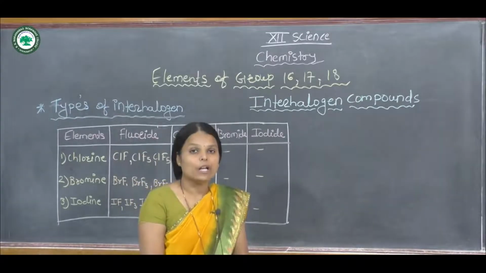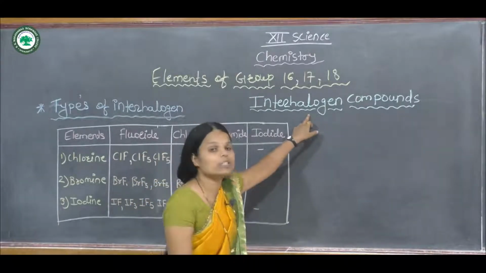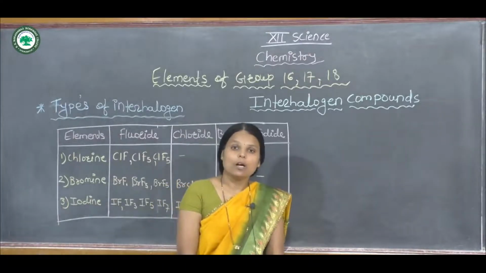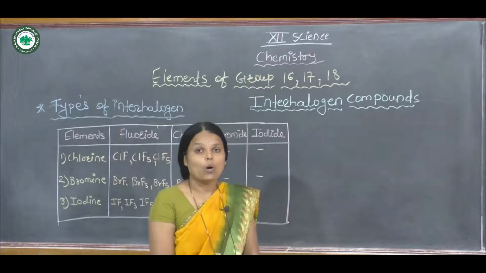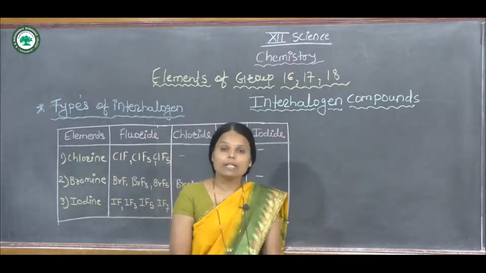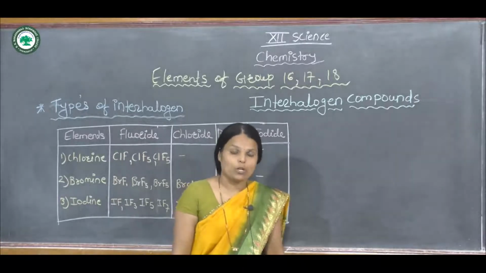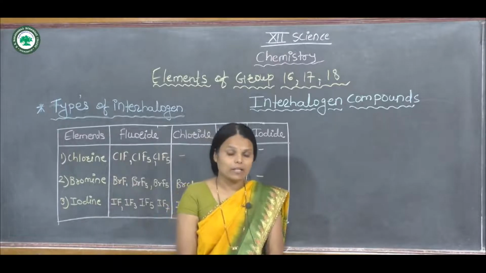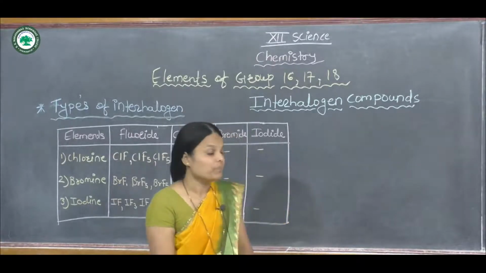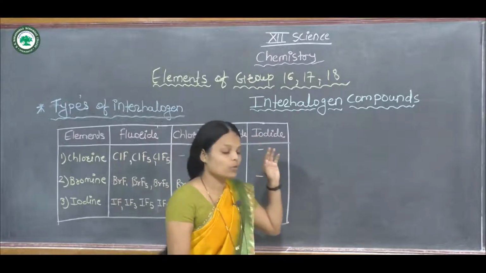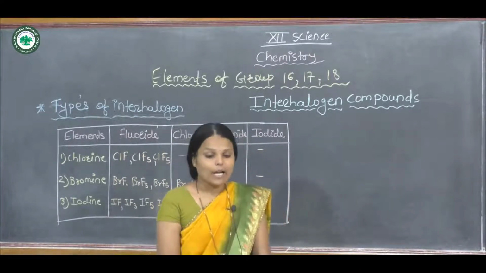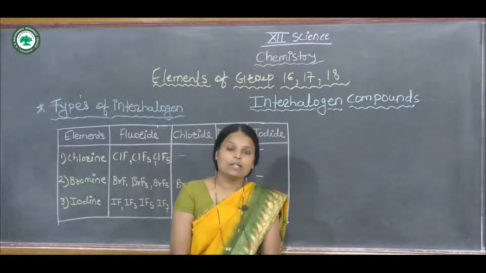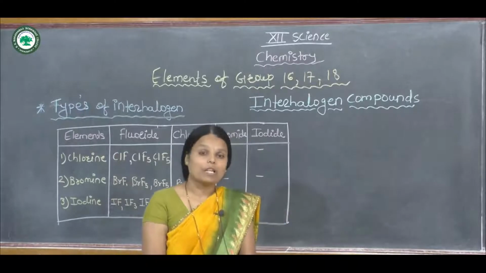We know that interhalogen compounds are compounds in which halogens are present. Halogens are group 17 elements, and all of these belong to the same group, group 17, whose name is the halogen group. The halogens are fluorine, chlorine, bromine, iodine and astatine. Halogen molecules are diatomic in nature, and they are found in binary compounds. We also studied this in the last lecture.